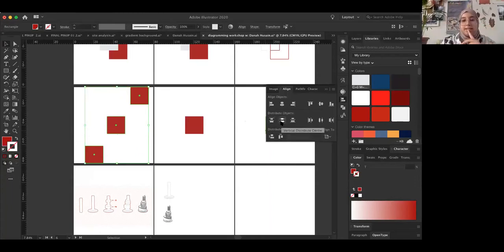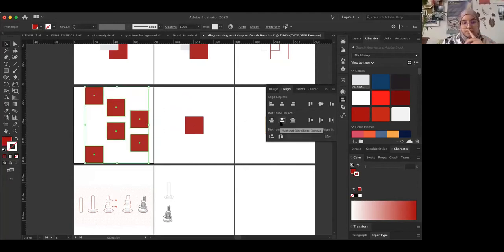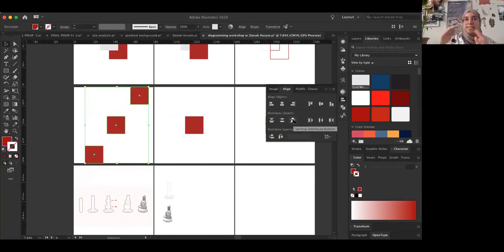And here, we do this. I think we need more objects, honestly. Let's try with this one. It's the same. It's basically going to distribute them evenly, okay?